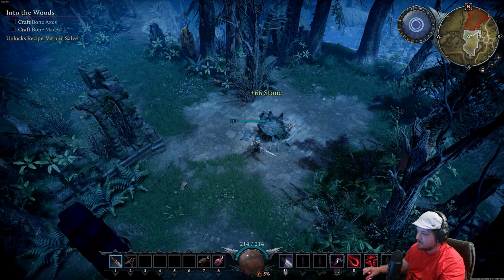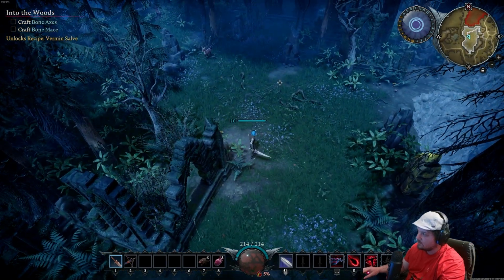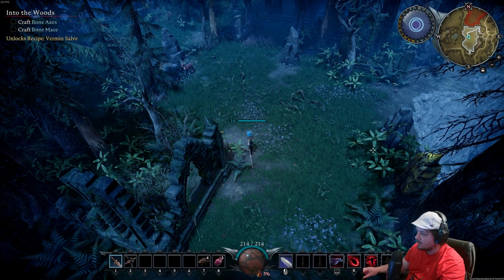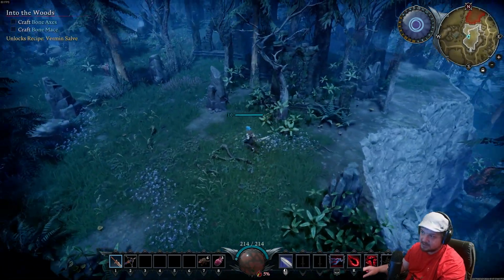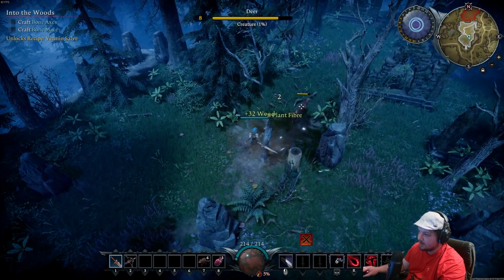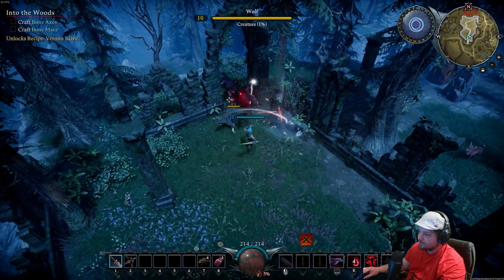So what we're going to do is clear out some of this area. I want to get some of these resources, but we need to find... Let's see. Can we get the build yet? I can't remember. Looks like we have to knock out our next objective before we want to build anything. So let's go find some animals and or enemies, so that we can get some bones.